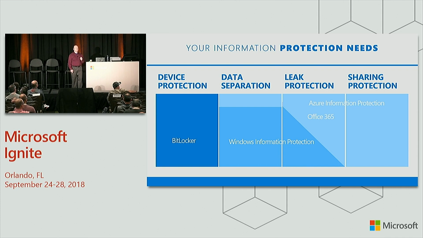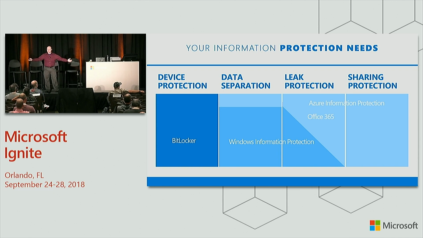They want to limit who it is that they're sharing to. They may want to set extra policies that apply within the document, et cetera. And for that, we have Azure Information Protection. We also have Office Information Protection that helps protect against leaks through, say, email. That's where you get that gold bar that says you're sending this outside of the company.